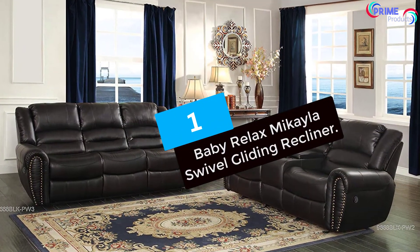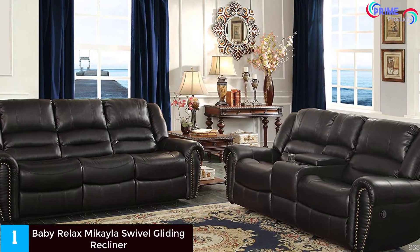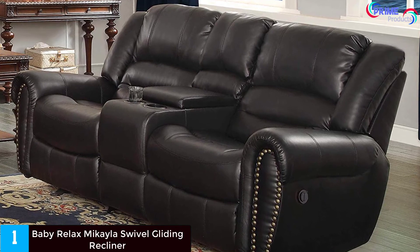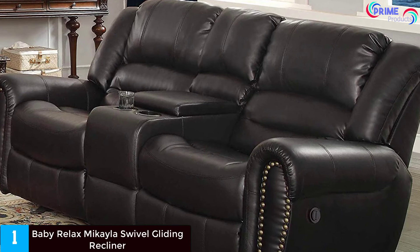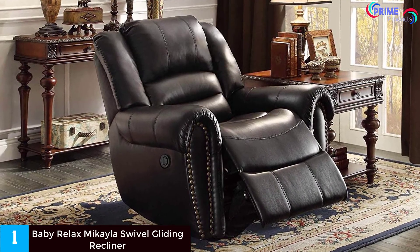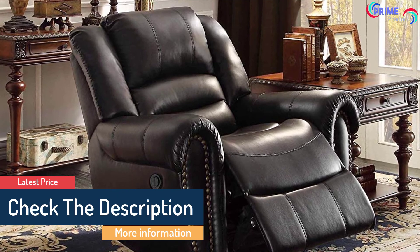Finally, at number one: the Baby Relax Mikayla Swivel Gliding Recliner. The Baby Relax Mikayla features so many comfort features that you won't ever want to leave your child's room. The enclosed ball bearing mechanism allows for both a rotating swivel function and a smooth gliding motion, giving you a full range of movement and convenience. For even more comfort, a built-in easy pull mechanism is within reach to prop up your legs on the leg rest or to fully recline the unit. Choose amongst a number of colors to suit your taste and decor, with beautiful touches such as contrasting white welt details, button tufting, and the support of spring core foam-filled seat.